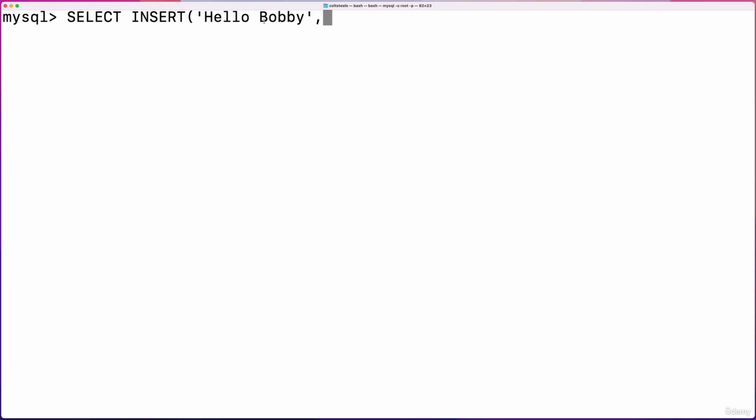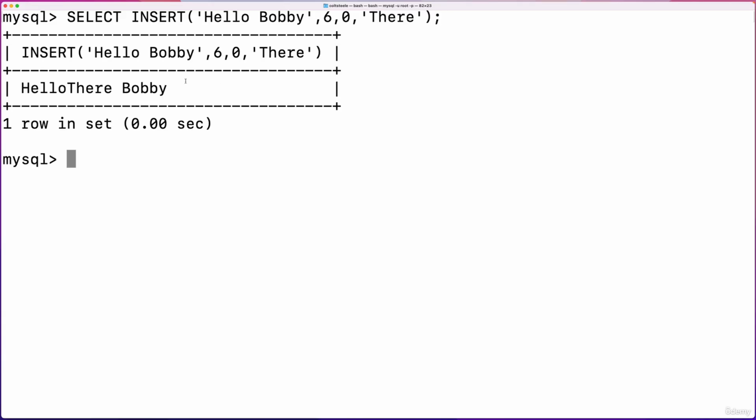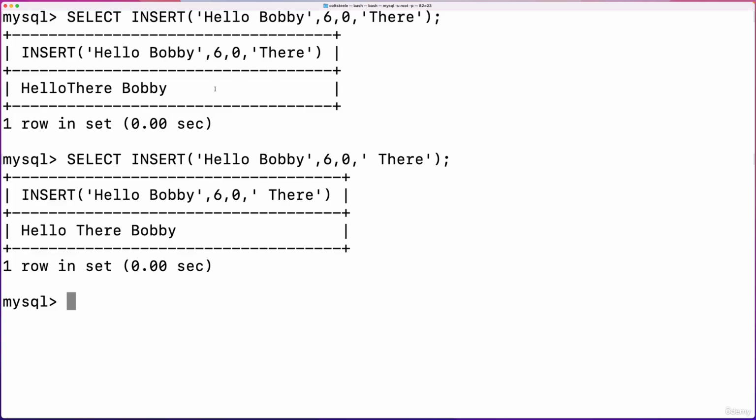So it depends on how I want to do this. If I do 6, let me just show you what happens. There's a second number I have to provide, which is the number of characters I want to replace. And in my example here, I don't want to replace any characters. I'm adding on. But I'll show you what happens if we change that. And then what am I adding on? There, the string there. So this is what we get. Hello, and then there, that whole string was inserted right at this position. And then the space is still preserved, and then we have Bobby. But I could have rewritten it so it had a space at the beginning. So we get hello there, Bobby.